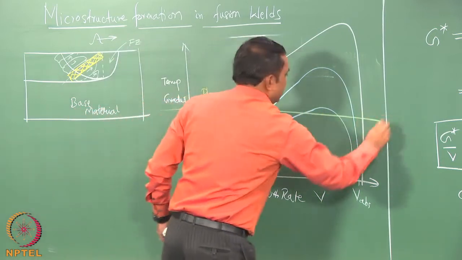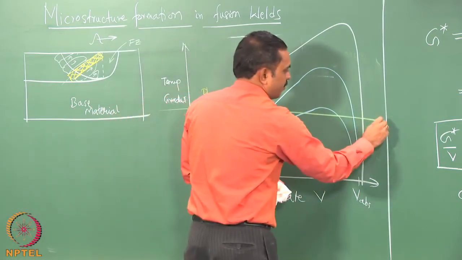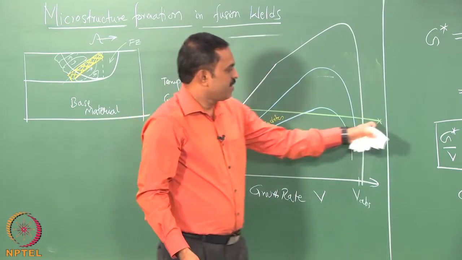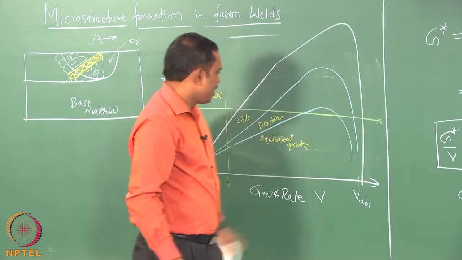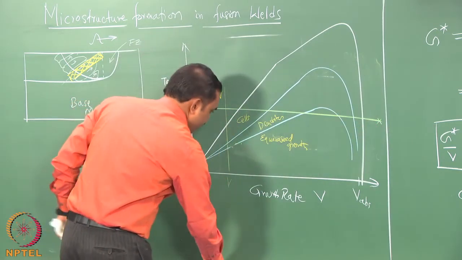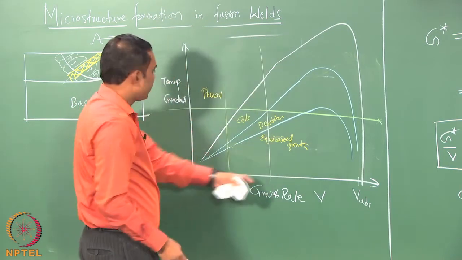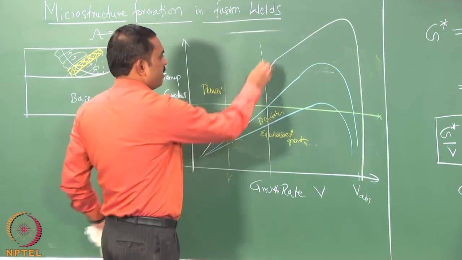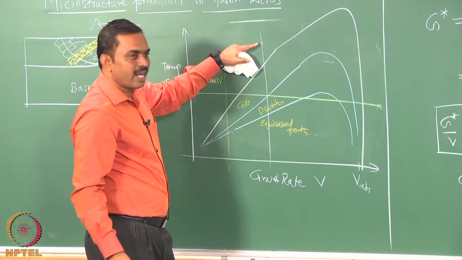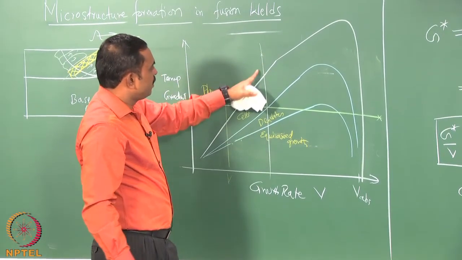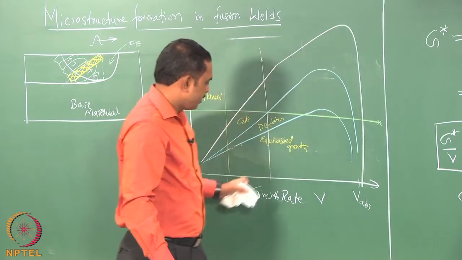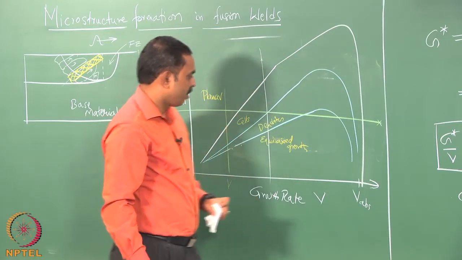gradient, if you go to high enough velocity, then you can always get a planar front growth, and vice versa also. For any velocity, as you keep increasing the gradient, then there will be a gradient above which you would have planar growth, and this gradient will be higher and higher values as you go to higher and higher velocities.